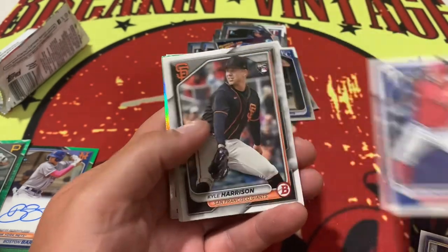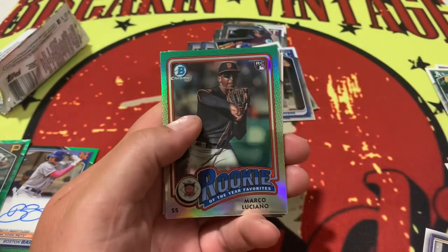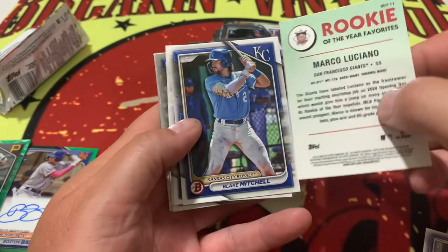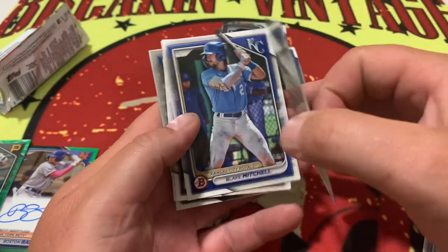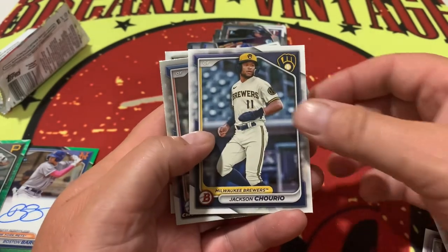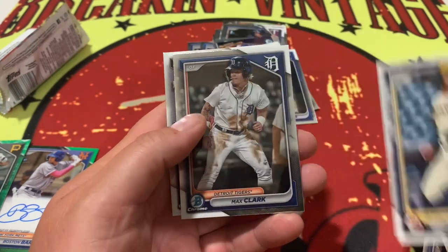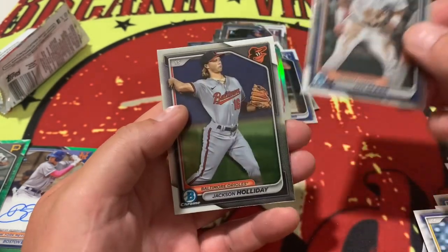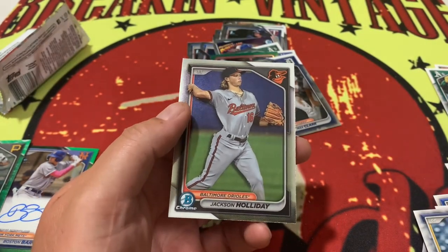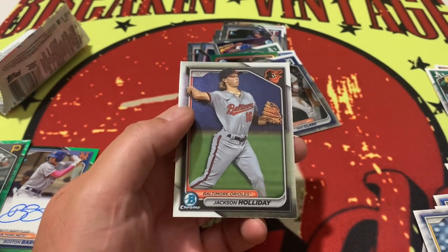We are jumping into the last pack — last pack magic. We already got that auto, 53 out of 99 on the Boston Borough for the New York Mets. We got our Suero as our rare retail exclusive green. Tyler Stodderstrom on the rookie, Schwarber, Harrison, Alvarez, Ramirez, Rodriguez. How about a Luciano on the Rookie of the Year Favorites right there — that is a nice looking card. Blake Mitchell, Cala's Jackson Churio still crushing it in the majors. Max Clark and Jackson Holiday — although Jackson Holiday isn't doing all that great and he got sent back down to the minors, still a good prospect to have.